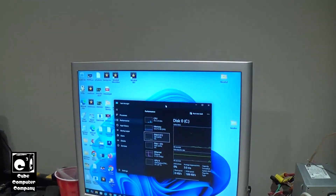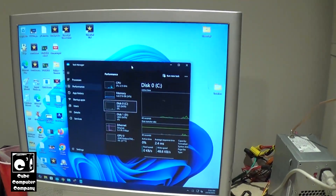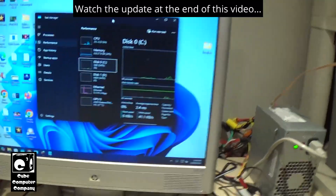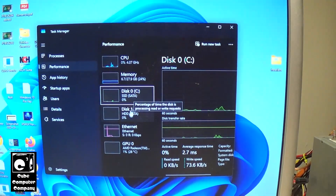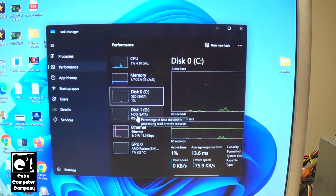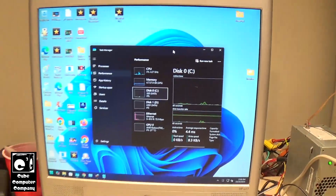As an emergency fix, I grabbed one of my 512GB SATA SSDs — that's all I had. I didn't have any NVMe drives on hand, so I put a 2.5-inch SATA SSD in this thing just to get it back up and running. Right now Task Manager is looking normal — the C drive and the D drive are showing as idle. There's nothing crazy going on. But yeah, it was so bizarre.